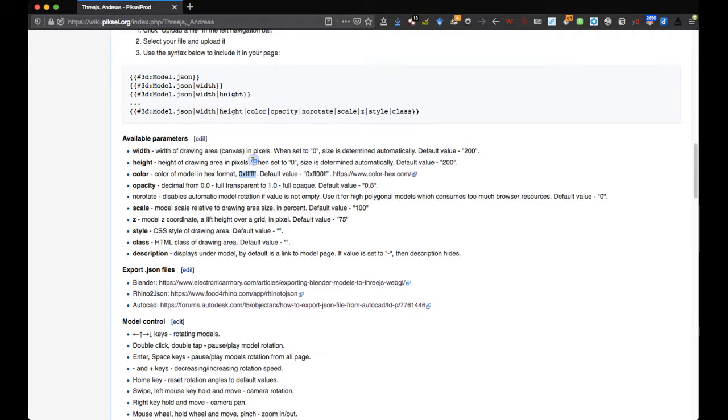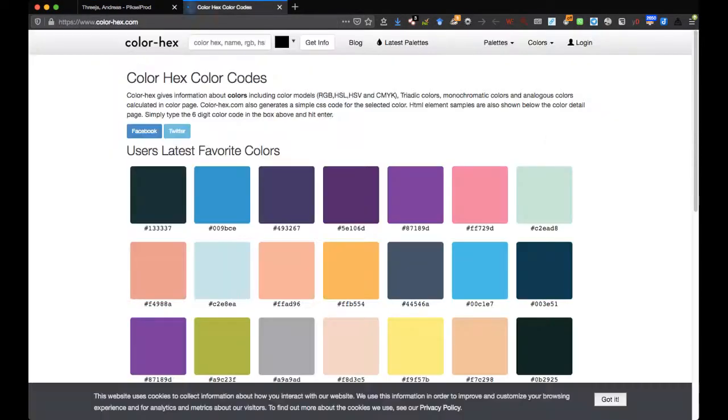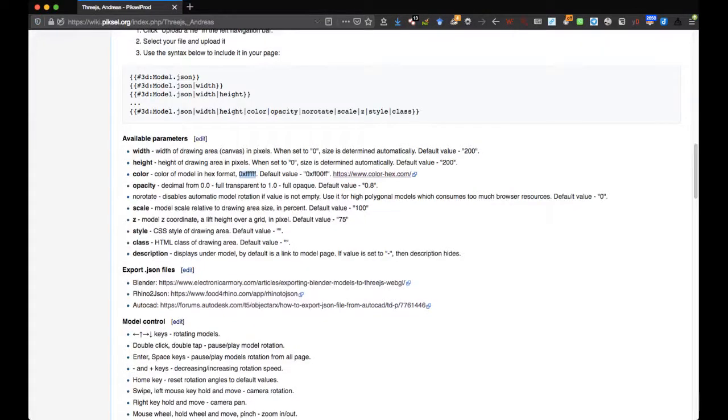So there is a default value, but here I also put a link to a website called Color Hex, and there you can easily select a color you want to use. Also up here you have different color selections. Then you know the hex code, and by copy pasting it with Command C, you can then transfer the number to your file.